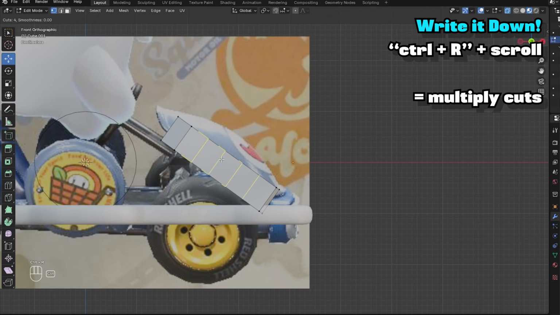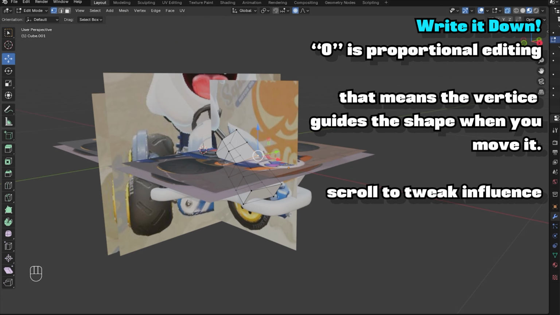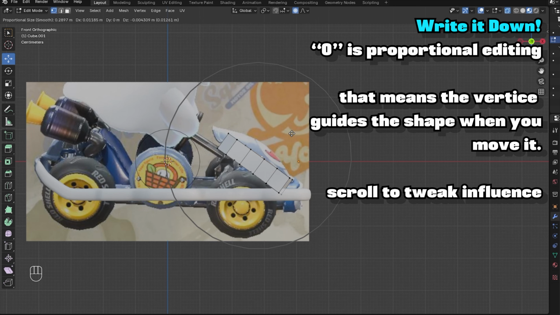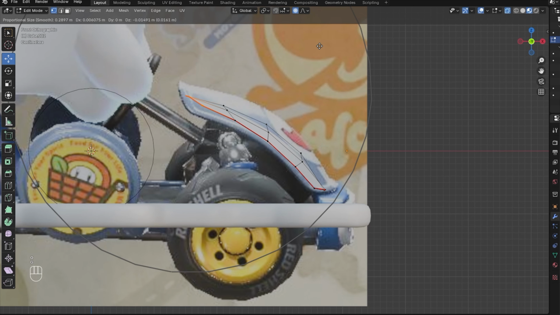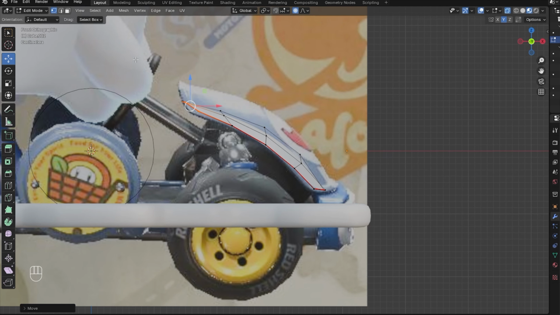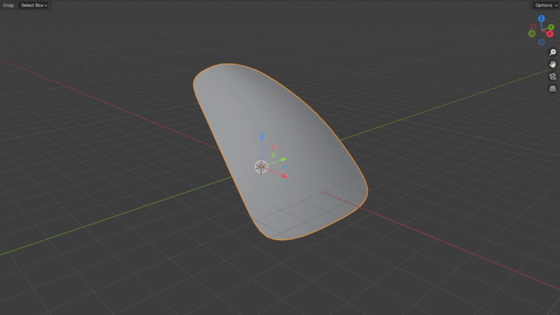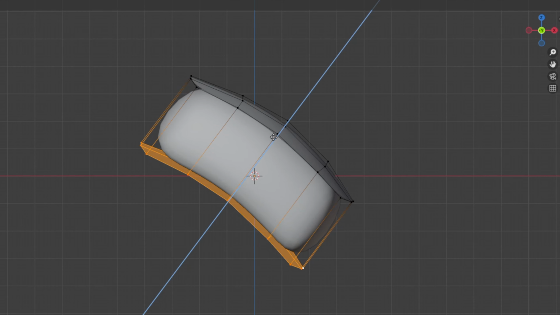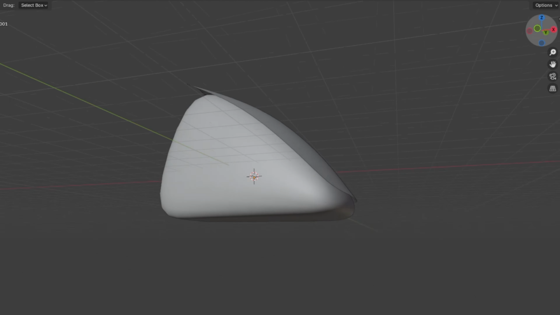You do a cut and scroll wheel. And now you want to click the center point with O for proportional editing, and using proportional editing, bring it up so you have your curve. Use your axes to check on all sides. Next up, I lost the footage for this part, but I duplicated the shape and extruded it downwards on the duplicate. And that should make your front box.